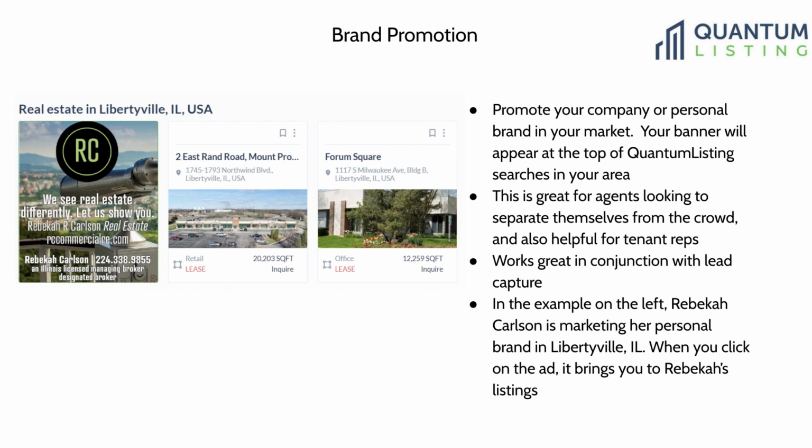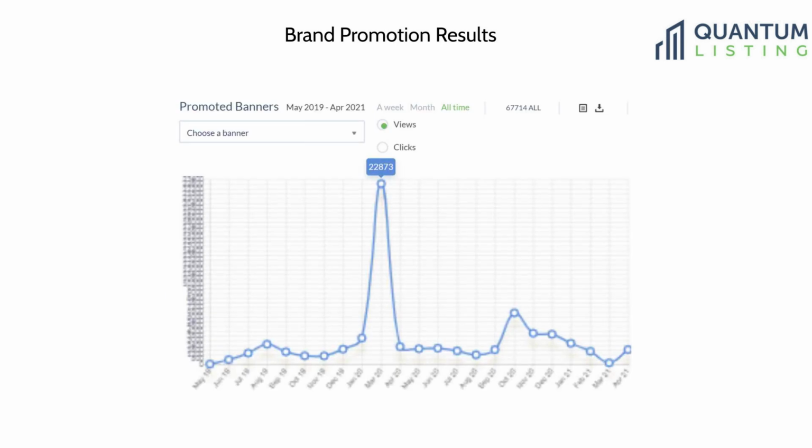How we were able to do that is by creating these networks. QuantumListing networks already existed, like I mentioned, but they basically are a place for all of your listings to gather in one place, so that if you have 6 agents with a bunch of different listings, you can have them all in one place so that you can drive your customers to one spot for the whole team.